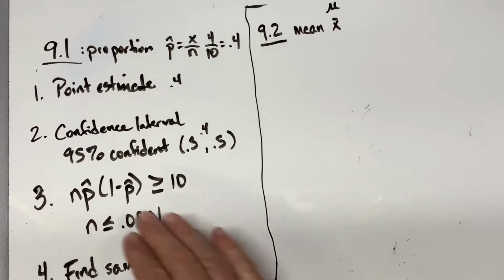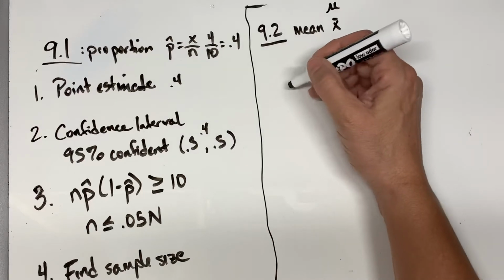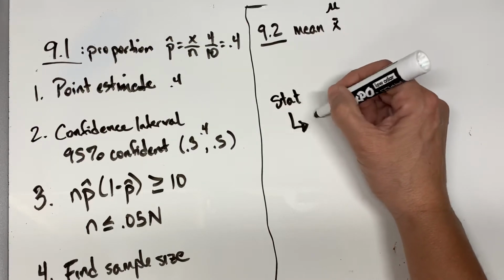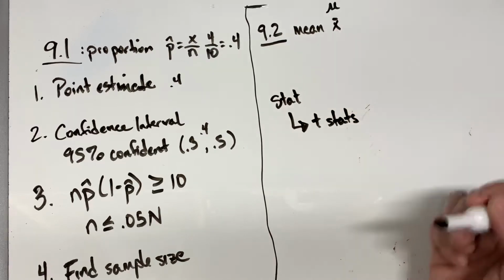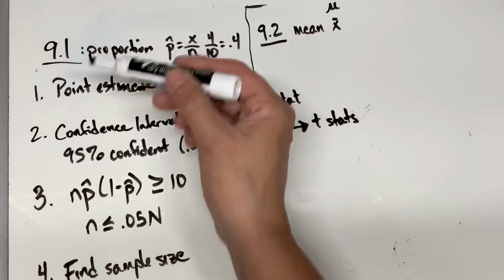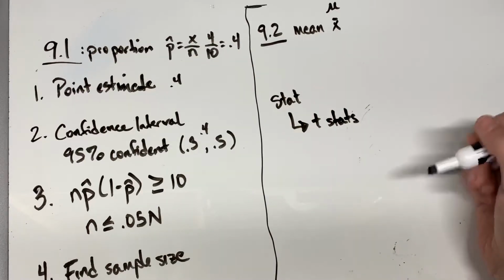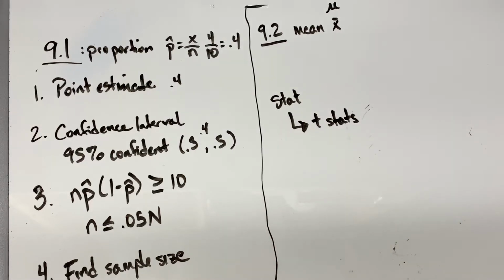We're still going to be doing a confidence interval, but instead of using our proportion stats on StatCrunch, we're going to use t-stats. So we're going to go stat, t-stats. So the t is referencing the mean, whereas in 9.1 we were doing proportion stats. And then everything else from there is pretty much the same. It would be one sample with summary, unless you have a list of data, and then it would be with data.